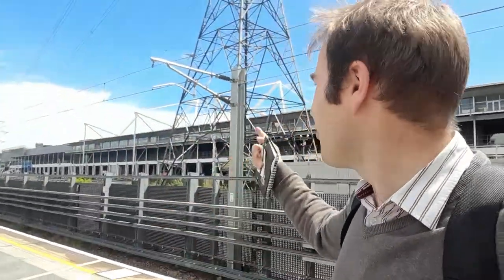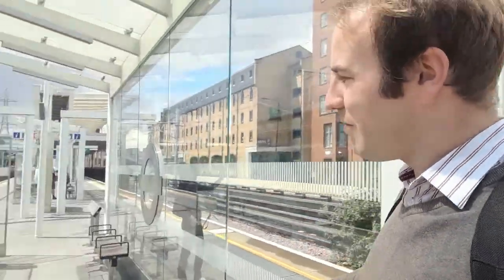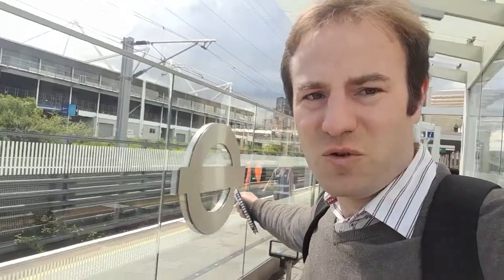So what we're going to do, we're going to find our way out. Oh, and there's an aeroplane there taking off to the airport somewhere behind that pylon. You can certainly hear it. The interesting thing involving City Airport is when we get on the train and continue eastwards, we will be going underneath City Airport, because the railway goes through a tunnel under City Airport, and I've been through that tunnel before.